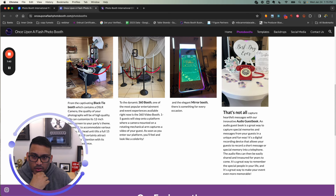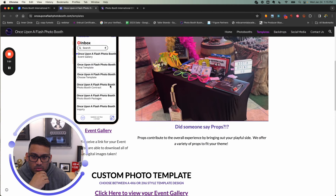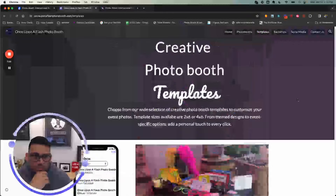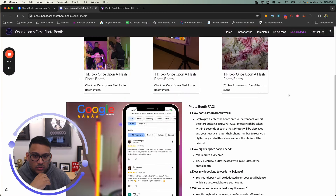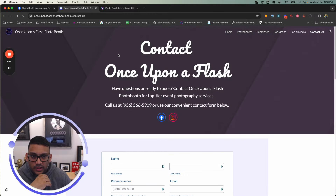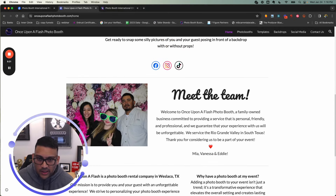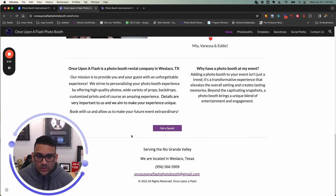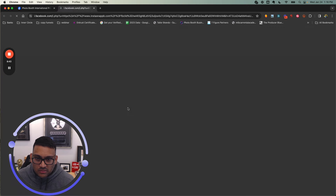The menu looks cool — you've got mirror booth, black tie, nice templates. Event gallery, custom templates, backdrops — you guys have quite a bit of selection, which is good. Social media, FAQ, and contact page all look good. Overall I like it — just a few tweaks. If you can put a video together, introduce yourself, talk a little about the business. I like that you have your photo so we know who we're working with, but videos go a long way too. Try to add a video, maybe right after or before your next event, so people can build a relationship with you before they call.